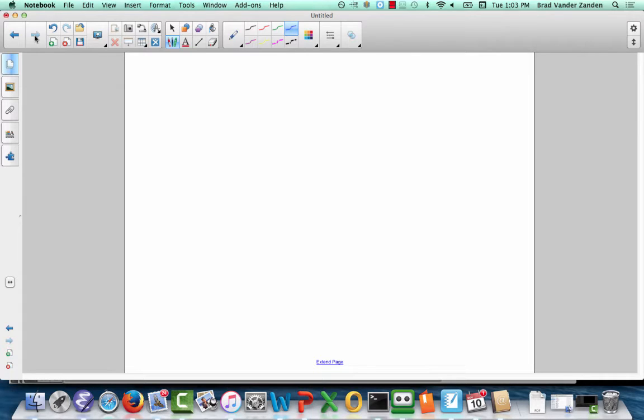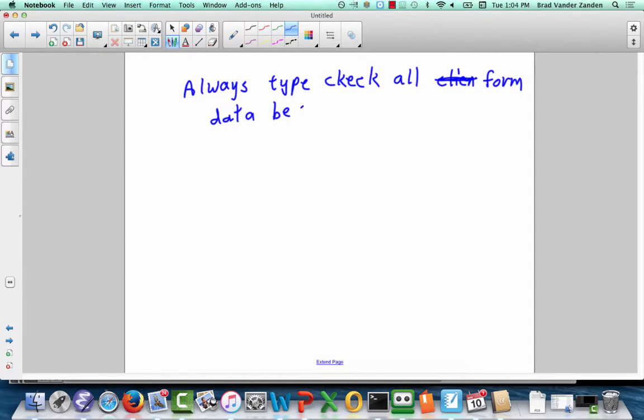You can't assume the front end has type checked. So always type check all client transmitted, or all form data, because a hacker may have corrupted it.